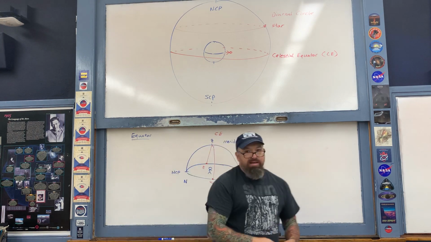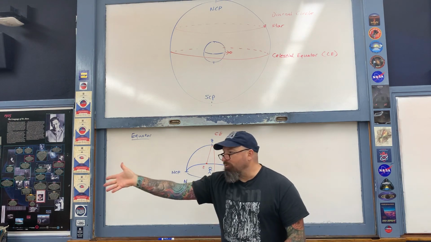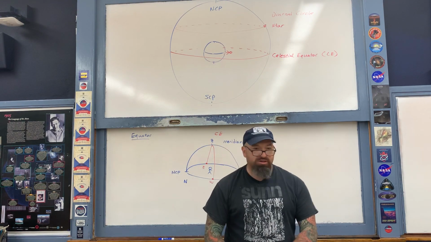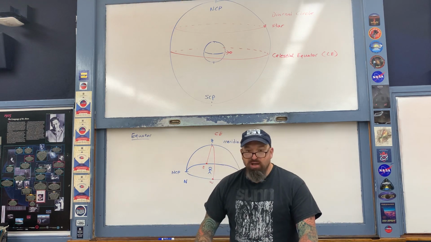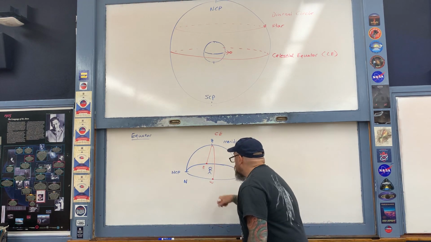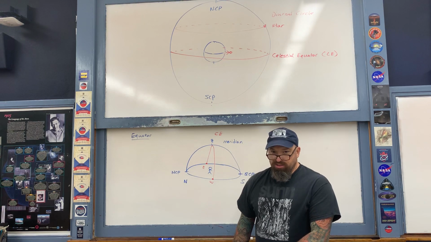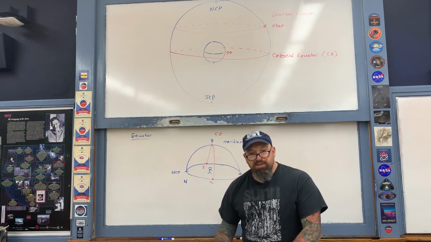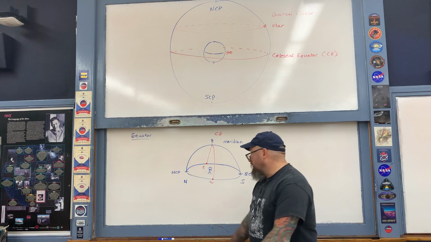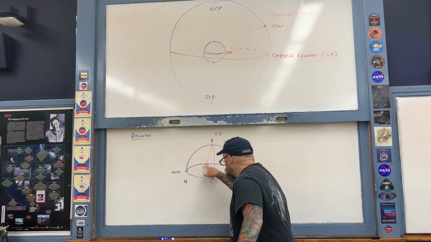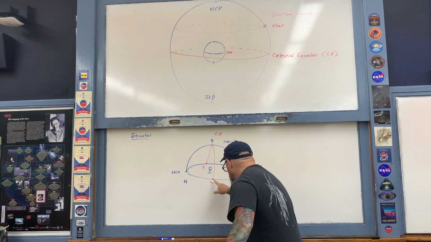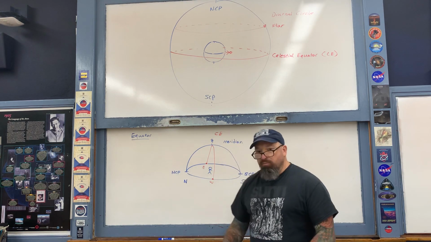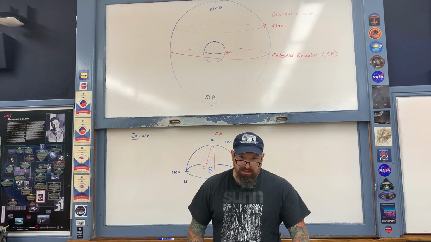So east is not just some vague direction that way. West is not some vague direction that way. Instead, by definition, due east and due west are these points here and here where the celestial equator intersects the horizon. Notice that on the horizon circle, there is a 90-degree angle between due north and due east. There's a 90-degree angle, for example, between due south and due west, like so. Those four points are all separated by 90 degrees.